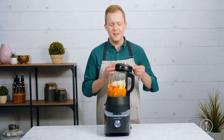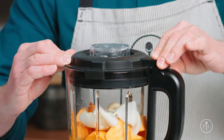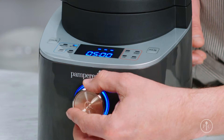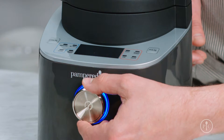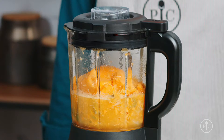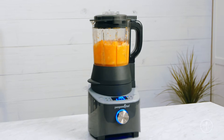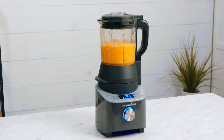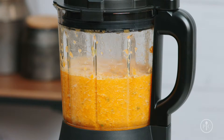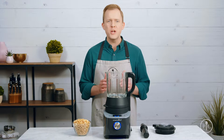When you're ready to cook, lock the lid — you'll hear a click when it's secure — then use the wheel to select the soup setting and press the wheel to start. The pitcher will be hot during and after cooking, so don't touch the glass. While the soup is coming to a boil, the blades will spin and cut the food down into smaller pieces until it creates this creamy consistency.